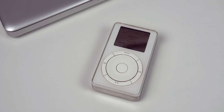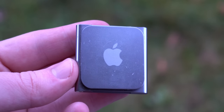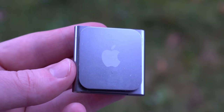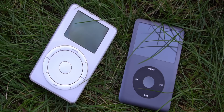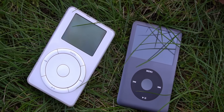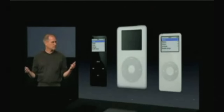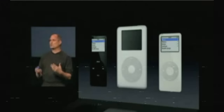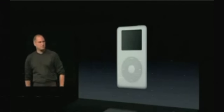iPods have somehow been around for 20 years, which is absolutely insane, and from their release in 2001, Apple very quickly worked to make them smaller and more portable than ever before. But there was always a significant portion of people who preferred the bigger screen and the large wheel, as well as more storage from the original, and so Apple would continue to make the classic design. Until 2005, most upgrades were incremental, with some redesigns and improvements like more storage, the 30-pin charging port, a click wheel that registered touch instead of it being physically scrolled, and eventually a color screen. The iPod 5th generation took all of this and put it in the best package that had yet been seen when it came out in October of 2005, shortly after the introduction of the first iPod Nano.